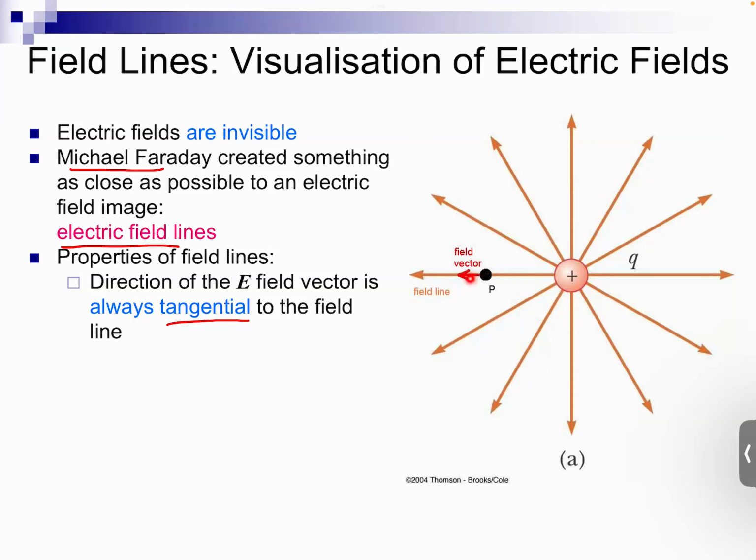Here it's easy, it's a straight line, but of course, if you have a curved electric field line, so for example, this is your field line, and you want to find the direction of the electric field at this point, then you draw a line that's tangent to that point, and you say that the direction of the electric field is to the right, or positive i hat, because the tangent to that electric field line at that point is pointing to the right.